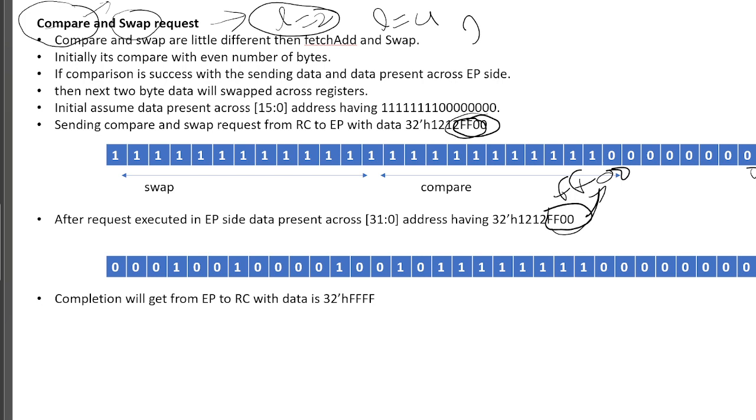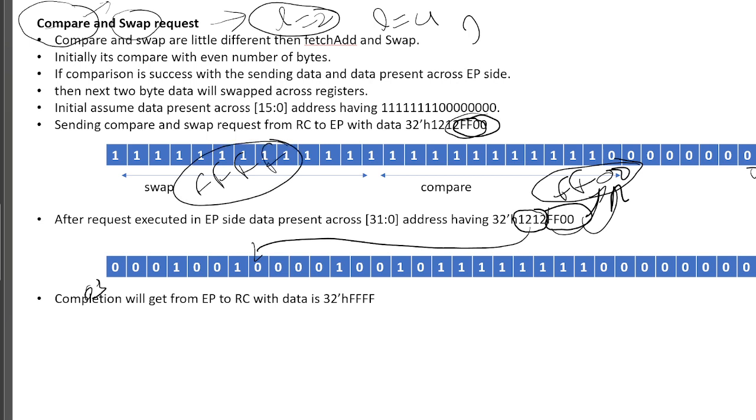You are sending FF00, and the existing data in the same location is FF00 only, so the comparison succeeds. Once it succeeds, the remaining 1212 data you are sending replaces the 32 to 63 locations. The previously existing data, FFFF, you will get as a completion.